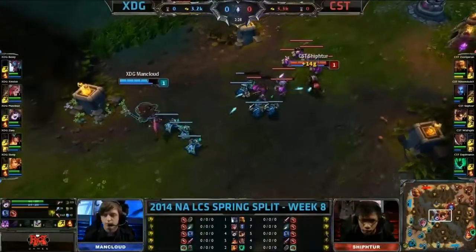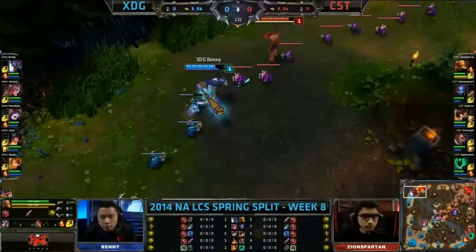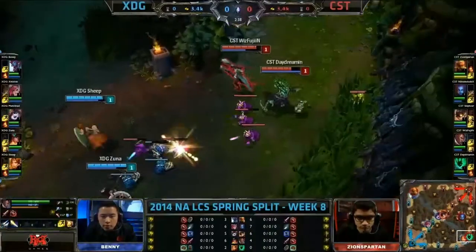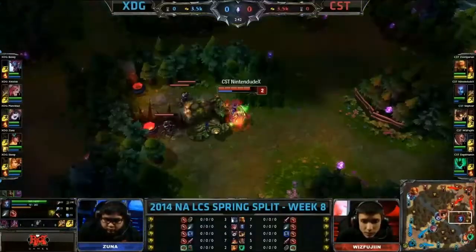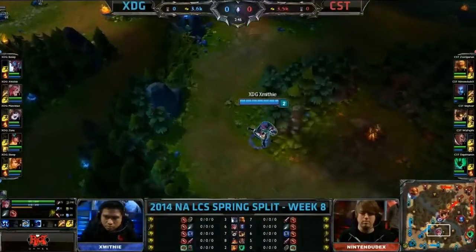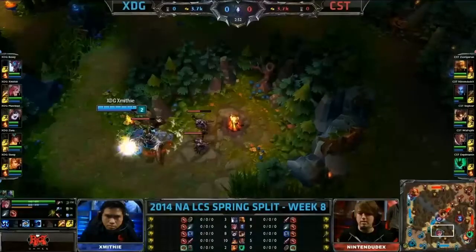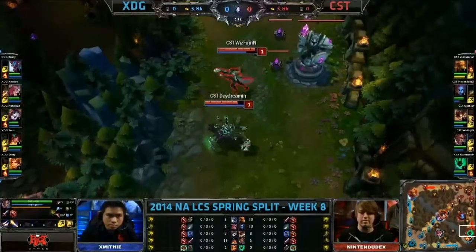Lee Sin versus Trundle, I feel like it's going to be a very important matchup. It's worth noting that Benny opened Doran's Shield, which did get nerfed in 4.3, versus the Doran's Blade of Zion Spartan. Meanwhile, in the bottom lane, Daydream opened with the weakened Doran's Shield as well, so he really wants the combat stats. Yeah, pretty big buff to aggressive lanes, I think. Change to Doran's, and the extra gold from that Targon. We'll have to see if it pays off because they're already ahead in CS.